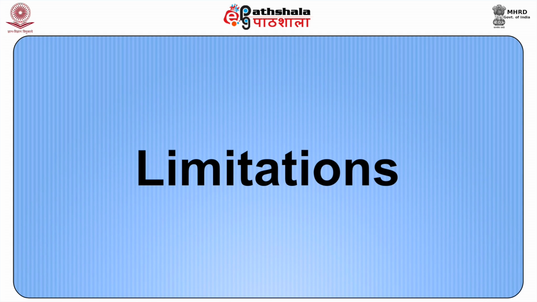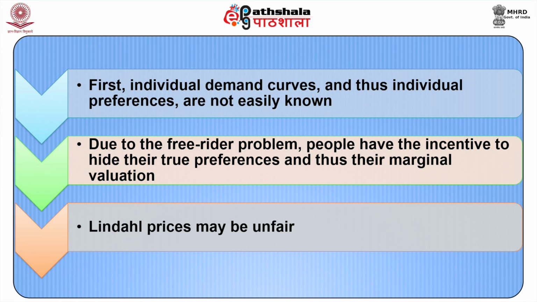There are certain limitations of Lindahl's model. Let us now study them. Lindahl prices do face some serious drawbacks. First, individual demand curves and thus individual preferences are not easily known. Due to the free rider problem, people have the incentive to hide their true preferences and thus their marginal valuation. However, the mechanism design of Groves, which is strongly individually incentive compatible, and Vickrey auctions could be used to overcome this problem. Another drawback is that Lindahl prices may be unfair.